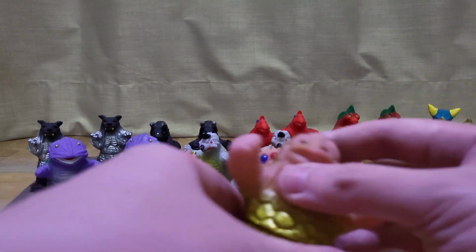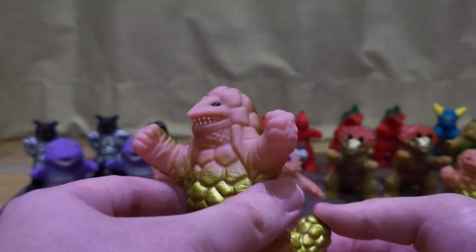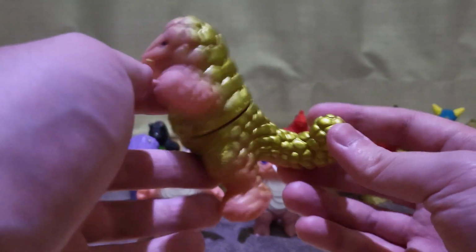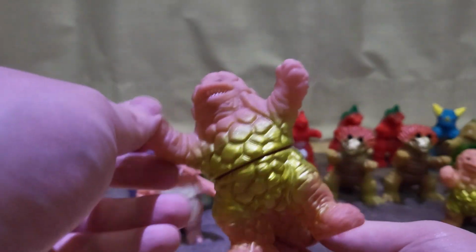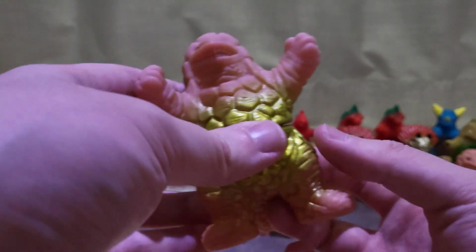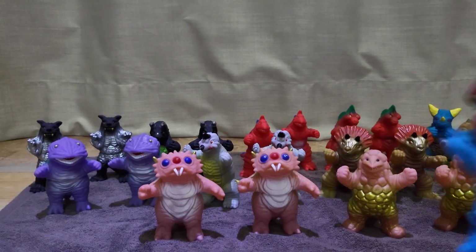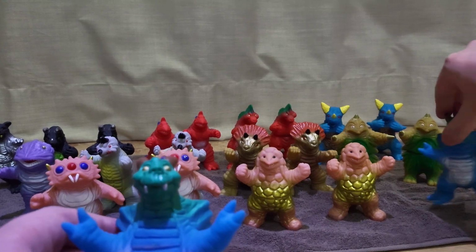Okay, my second least favorite. What is this guy's name? Number 5, is it? Sugaron? However you pronounce it. Another metallic gold color all the way at the back to the tip of the tail. Damn, man. The sculpting's really nice, though. I'm just not a big fan of the design, but the sculpting's fantastic. It's really nicely done. Plus, it has one of the most detailed, individually sculpted teeth out of all these figurines here. Quite impressive.